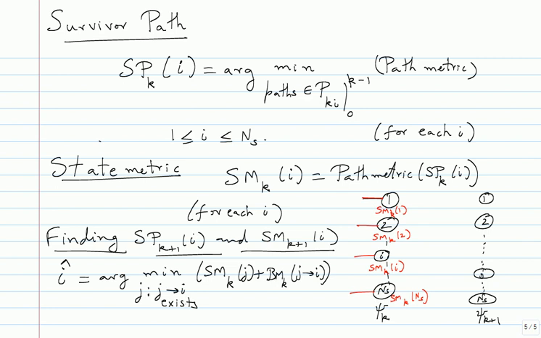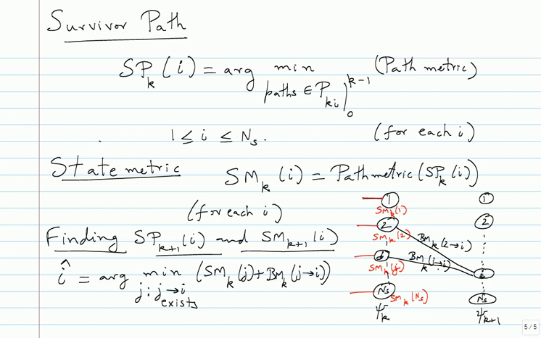Suppose I look at the ith state here. What am I going to do? I'm going to look back and figure out from which states I could have come in. Suppose this is a binary input, so the size of x is 2, then I would have two possibilities. Maybe this and this. I have two possible previous states from which I could have come to I. What am I going to do? I have to simply pick which one of these could have happened. So I go back and say my state metric at 2 was SMK of 2. I'm going to add that to the branch metric K from 2 to I. Maybe I should put a J here just to be consistent with my notation. And here I'm going to look at the branch metric from J to I.